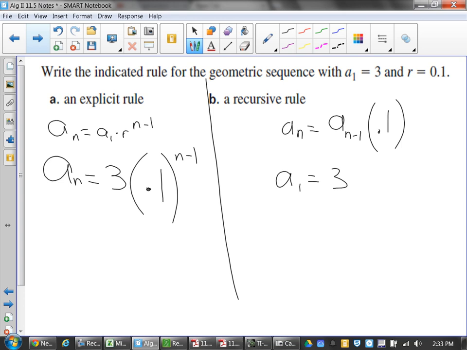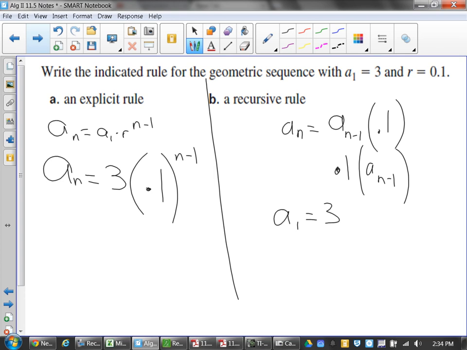Correct. Now, your book will sometimes put it backwards. The book sometimes puts the rate in front of the a to the n minus 1. I'm fine with you putting it on either side. It makes no difference to me. I think since we've been writing it, if you'll get in the habit of putting the n minus 1 term first, that is fine. And just throw parentheses around it.